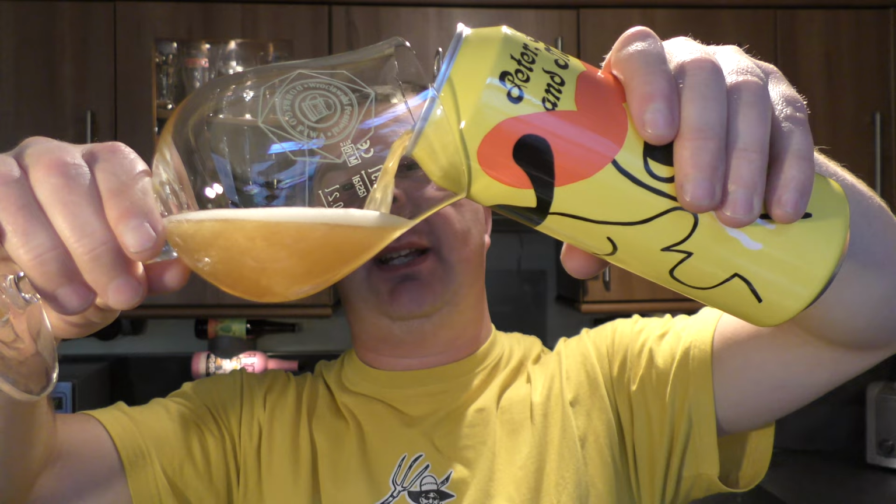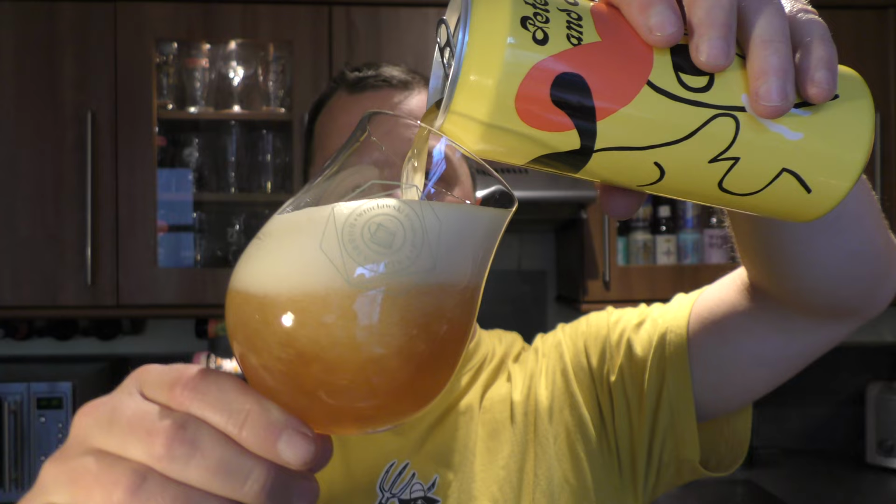Loving these new 500ml cans. We went through craft bottling at 500ml, then craft bottling at 330. We then went through craft cans, or we're still going through craft cans at 330. Now some of the cream of the crop of the brewing world have all gone into 500ml cans, which is good for people like me and you. We get to drink awesome beer and a little bit more of it.